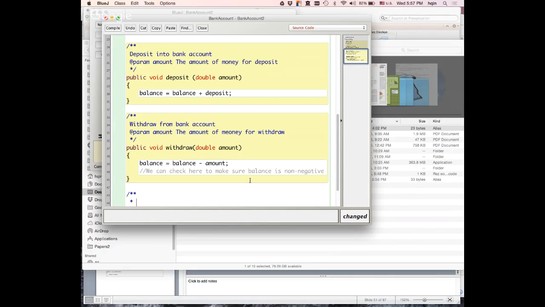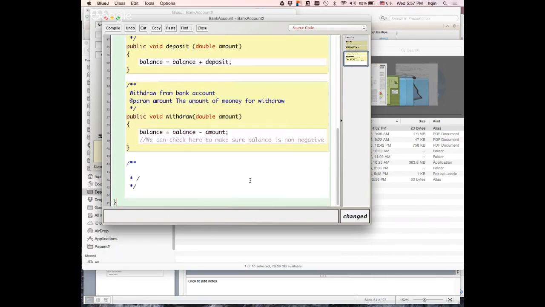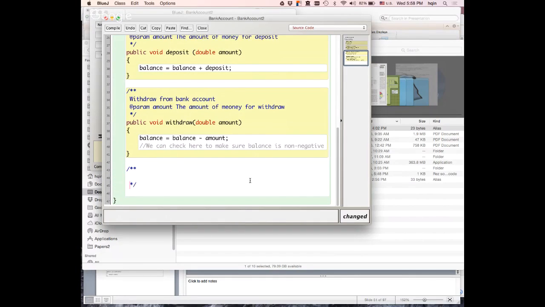This method basically shows the balance. And this one, I have no input parameter, but I have a return parameter.